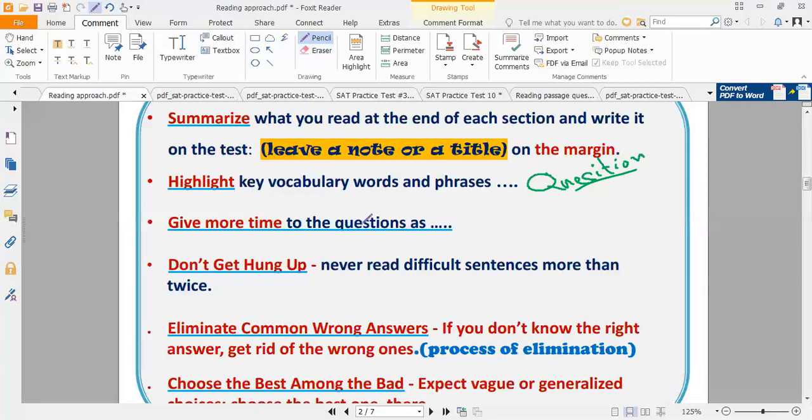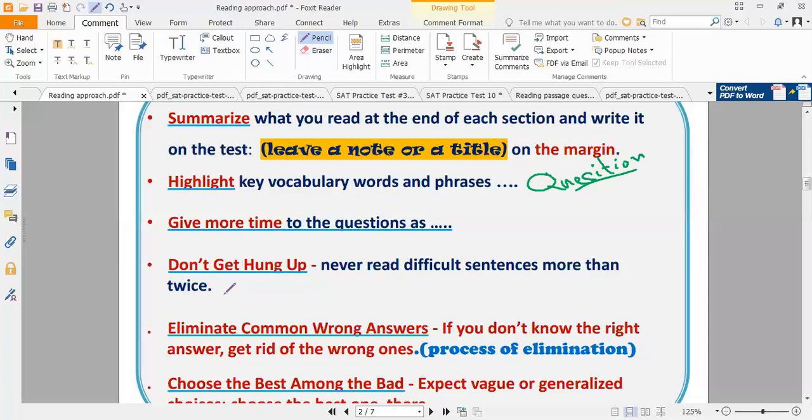لا كل المعلومات الموجودة في ال questions are more important. Understanding the questions is more important than spending much time with the passage. عشان كده don't get hung up whenever you read a difficult sentence more than twice. لقيت قطعة أو لقيت جملتين أو جملة صعبة وأنت بتقرا في part معين never stay with this sentence for a long time and just read it twice.